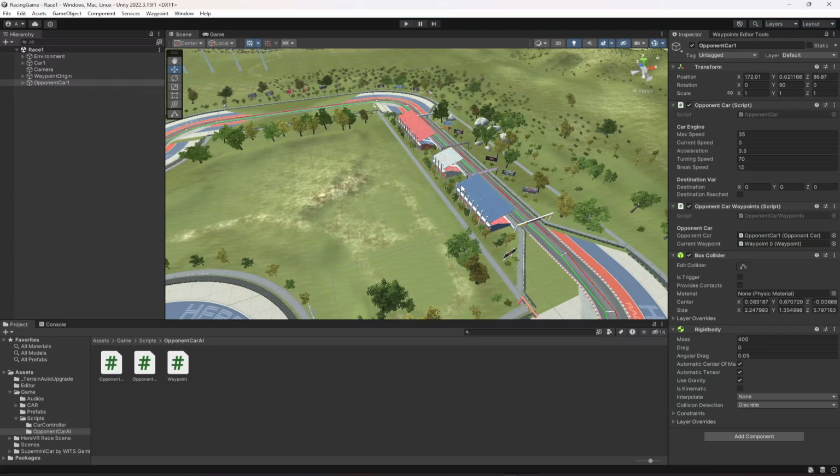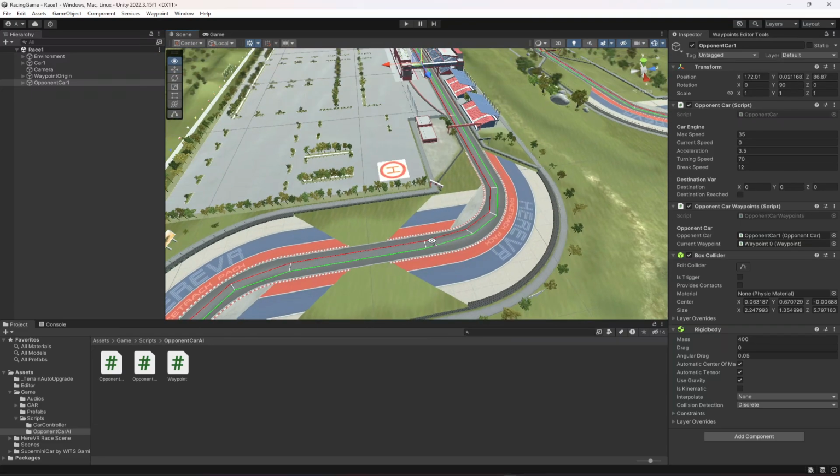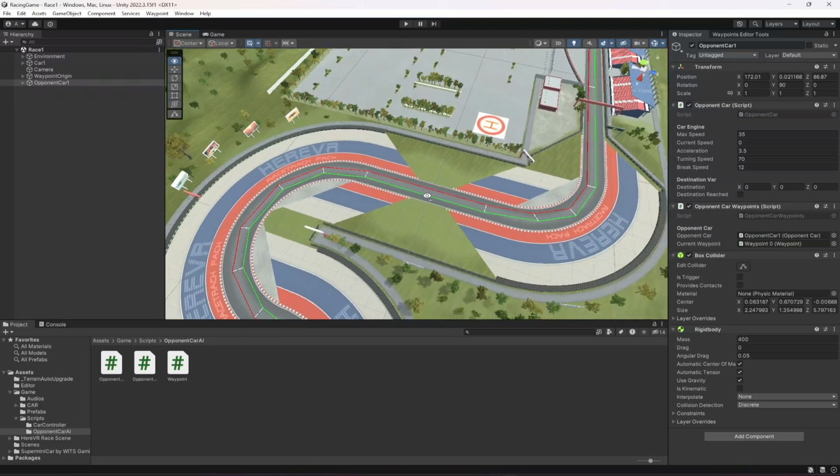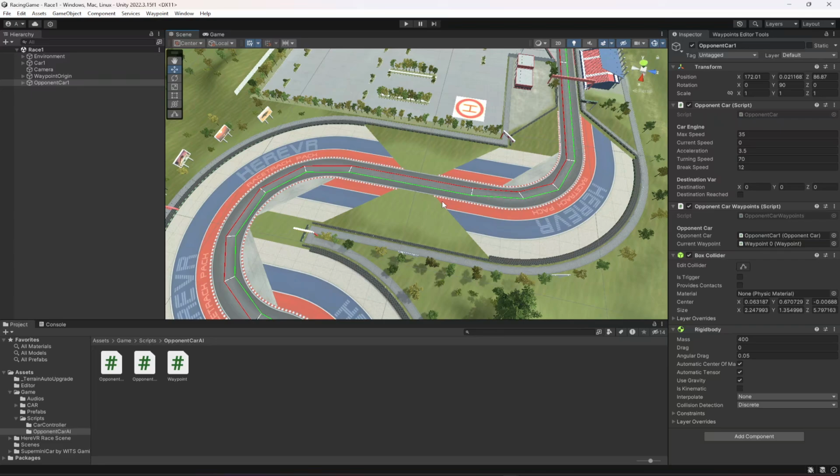Now the next thing we will be doing is, whenever the car is taking a turn right here or any turn, we will decrease the opponent car speed, because that is what happens in games, or in real life as well. When we take a turn, we slow our car and then we take the turn. So we will be adding that to our AI as well, and after that we're going to be adding the lap system as well. But now with this done, let's end this video right here.